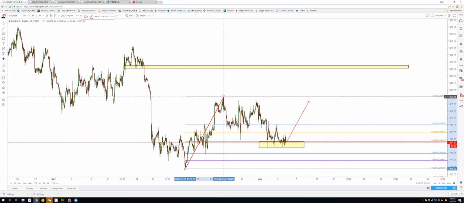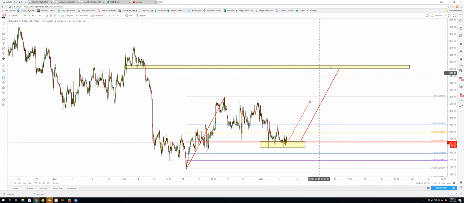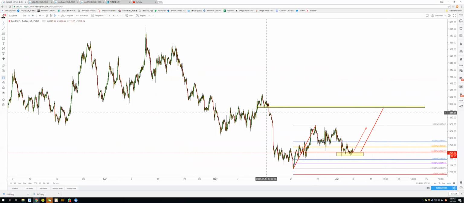Okay, remember we can also identify the ABCD patterns here, right? Which tells you it's almost the same area. You can see here. So believe it or not, I may just do a small short-term buy, stop loss below the low, and I hope that I can get the rally, and until 1317 I can make a short again for this ABCD completion plus the structure.